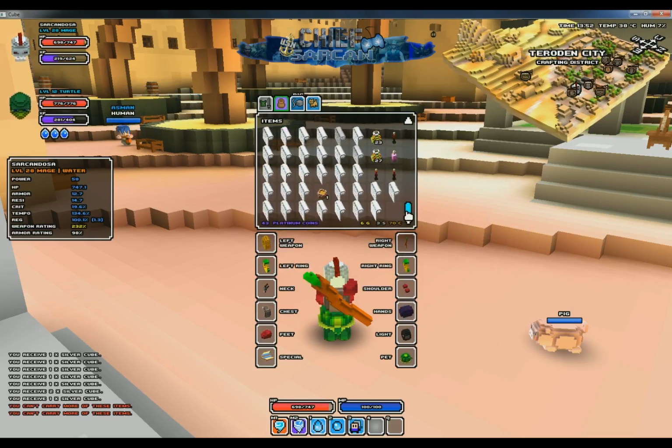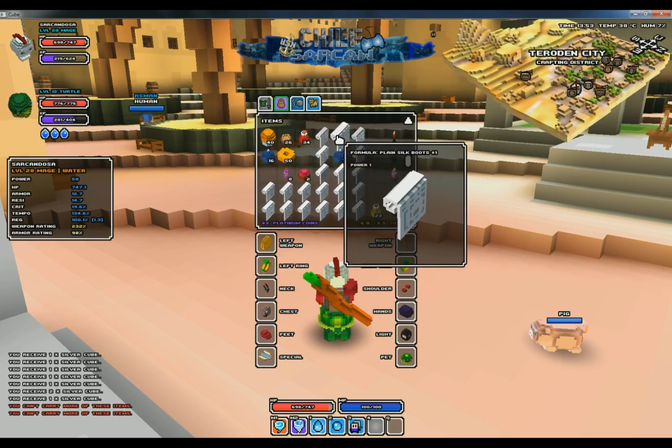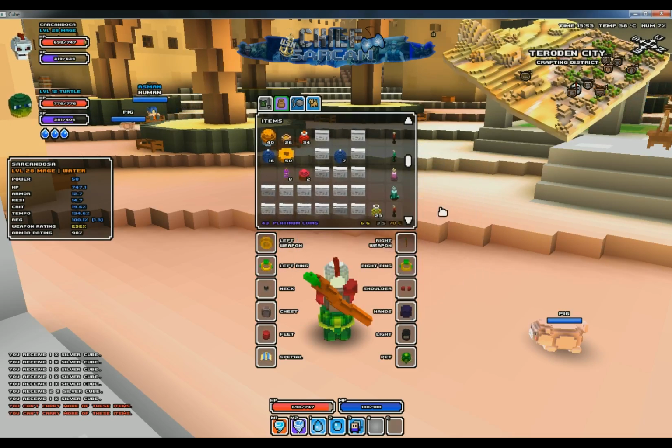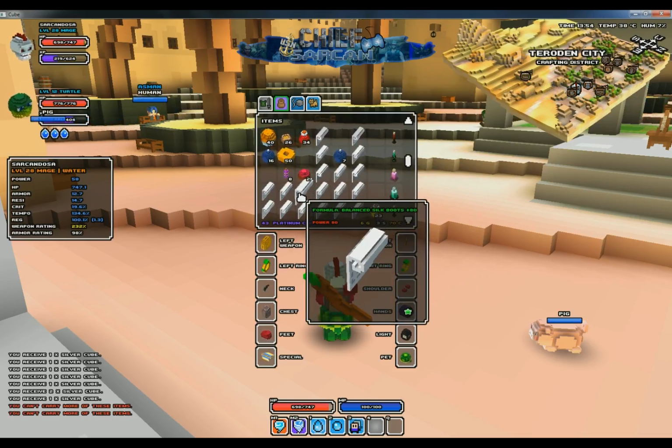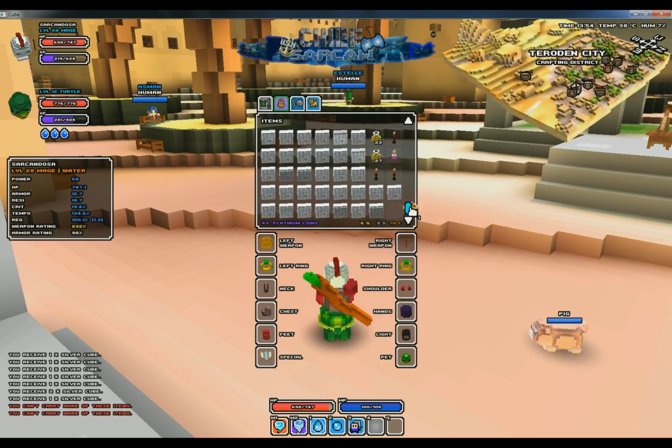Usually I have these separated by power rating so I can quickly find them. Some things have gotten out of place here, so I apologize for the kind of bad looking bags here.